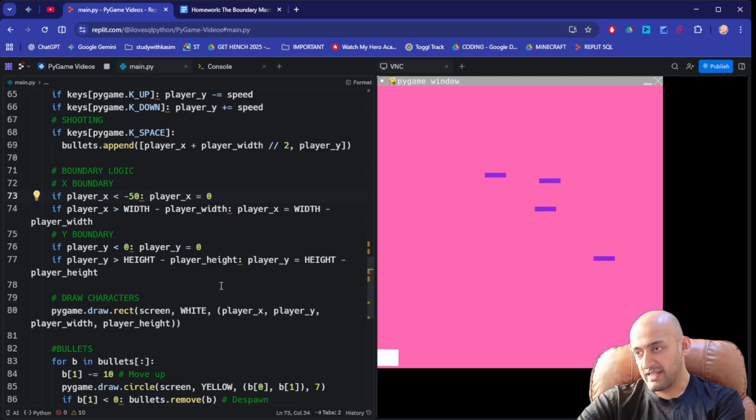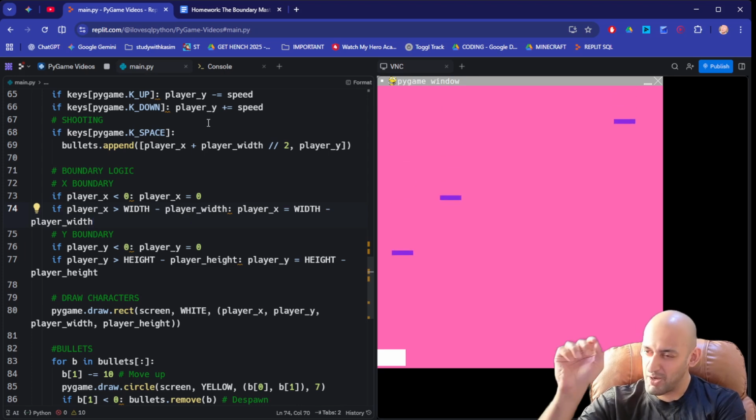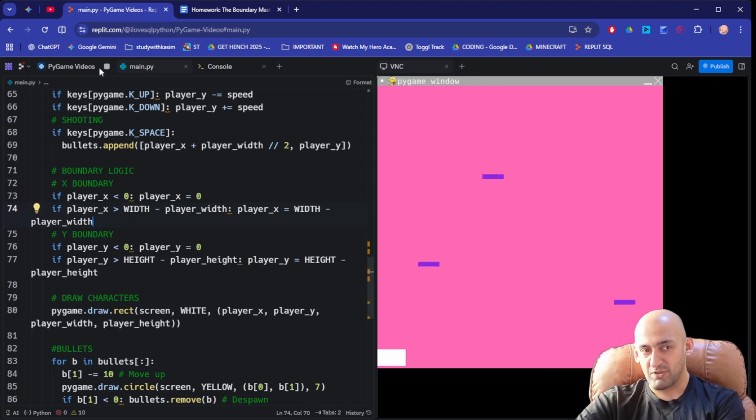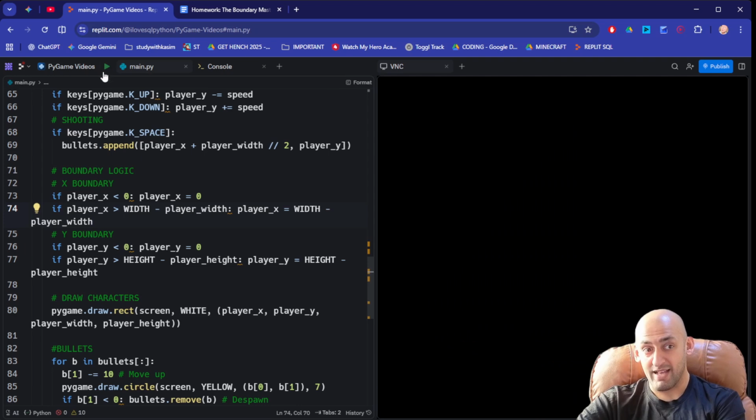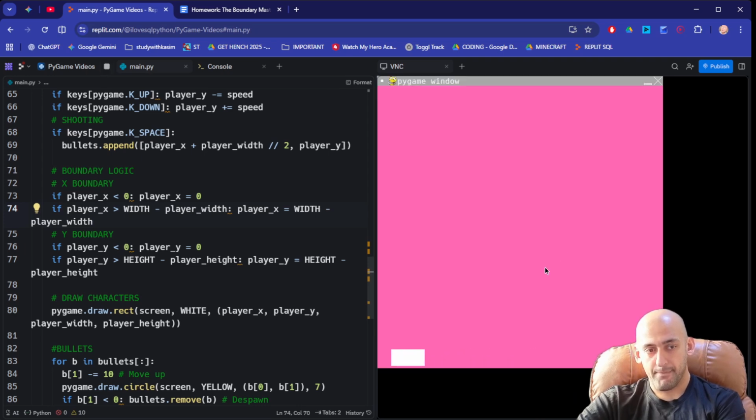So here what it's doing is saying if the X coordinate of the player is less than minus 50, which is when it's triggering, when it's teleporting, then we set player X to 0, which is right there. You can see 0 is where it touches the left side. So that's why we use 0 here. When the left side is less than 0, even by 1 pixel, we move it back to 0 so that it never goes past that left side.